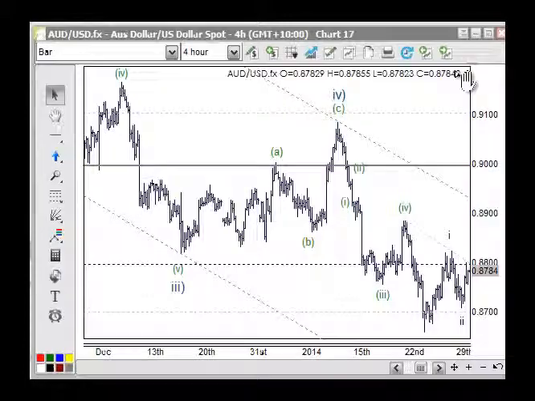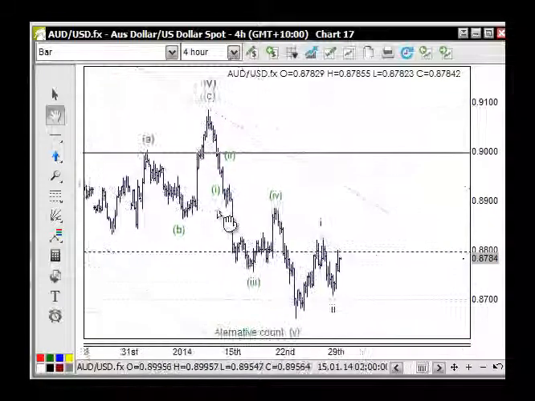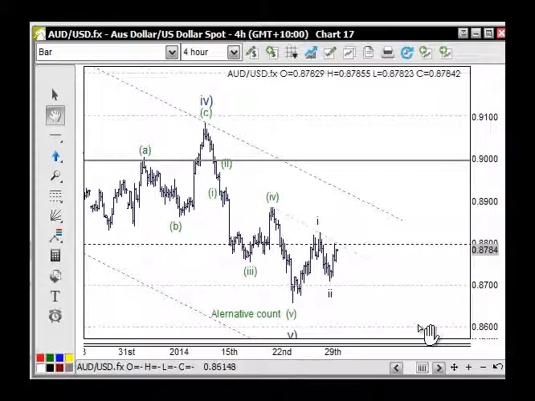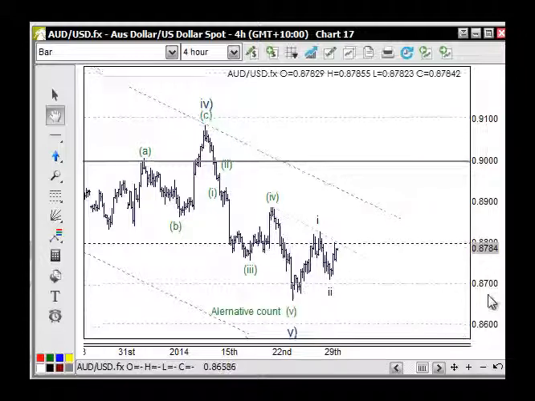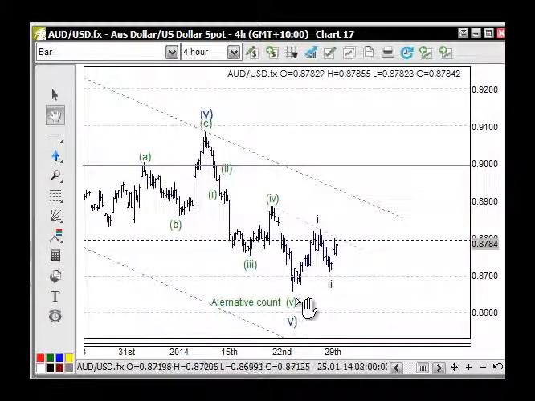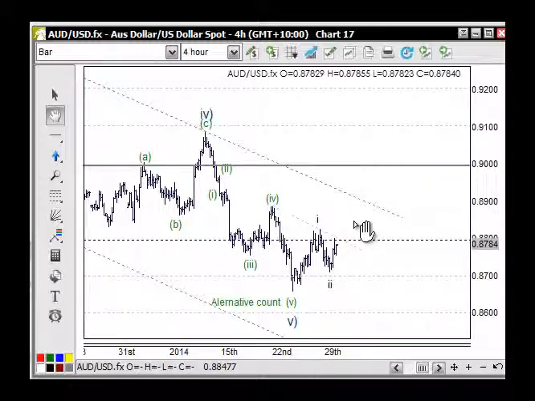So in looking at those 5 waves down, as I just mentioned, this is the alternative count that I've got here, which should be down for 1 in here, 2, the 3rd wave, the 4th and the 5th here. So if that's going to be the case, of this 5th wave of 5 here, then we'll have to look at this as wave 1 and wave 2 here and see strong moves up here. Now I'm just putting this on the table. It may not be the case.